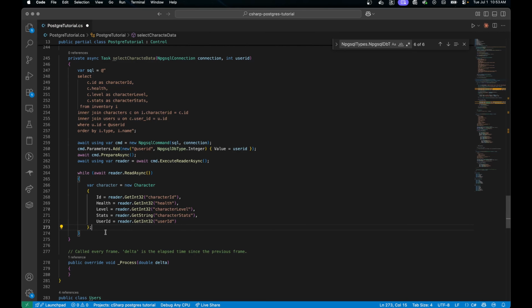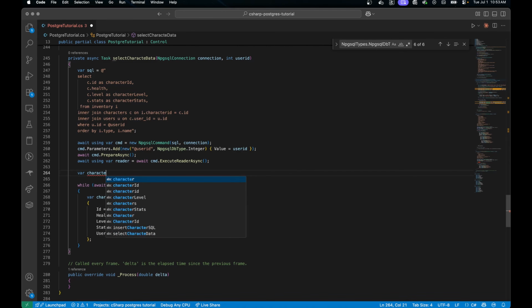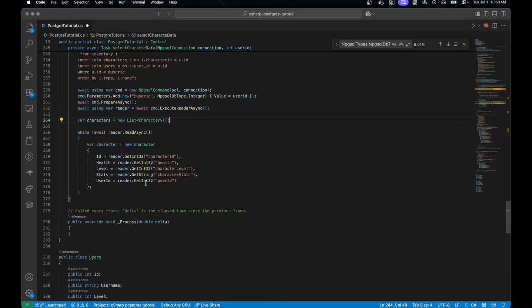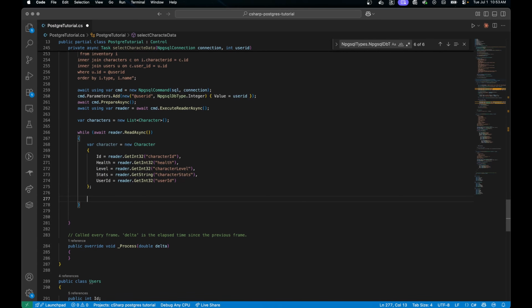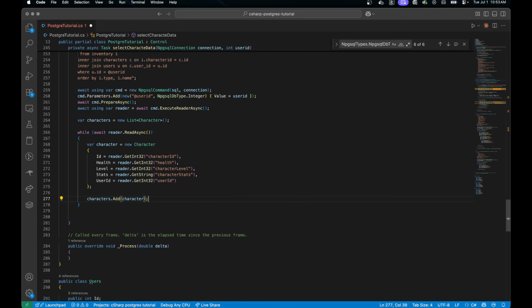That way it's not causing any issues. Now we'll need a list of characters. So var characters is equal to a new list of Character like that. And then we can come down here and add that character. So characters.Add, and then we can add in our character like that.